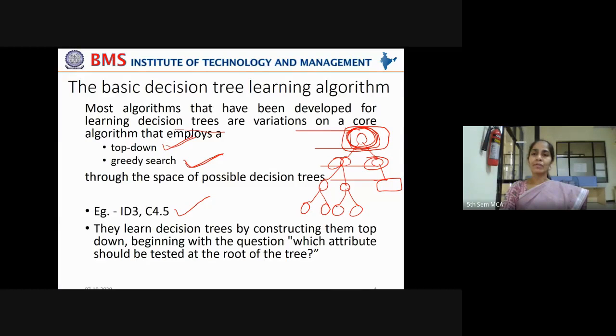If a vague selection happens for the root node of a decision tree, then the decision tree may end up being very complex, with lots of subtrees and lots of levels, right? So the main idea in building a decision tree is which attribute to select at each node, which attribute to select at the root node, which attribute to select at the subtrees' root nodes, in order to make a better classification and keep the decision tree as simple as possible. Okay.